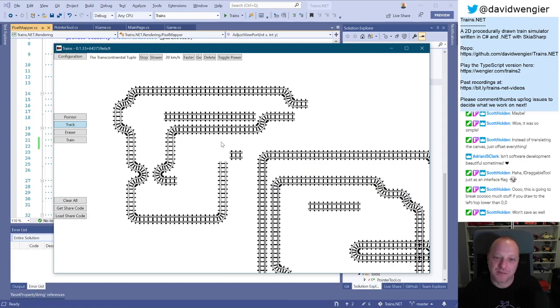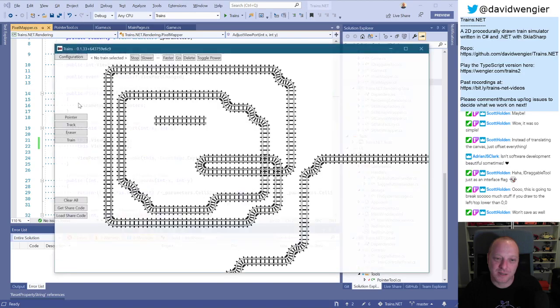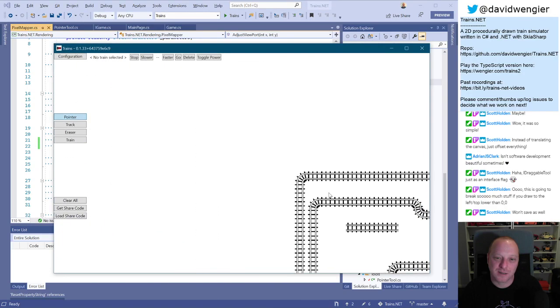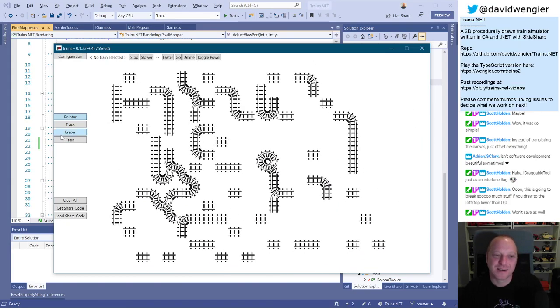Won't save. Oh, yes, you're right. The saving code just loops through the columns, doesn't it? If we run this again, yes, all those tracks are gone. My hidden message is still here. We're going to see an increase in the size of save files.